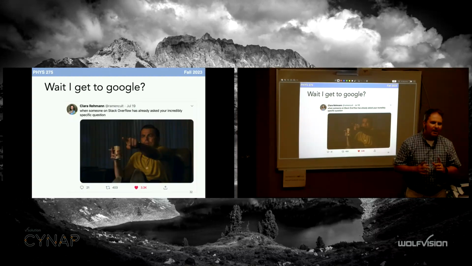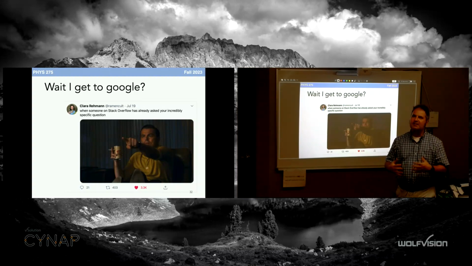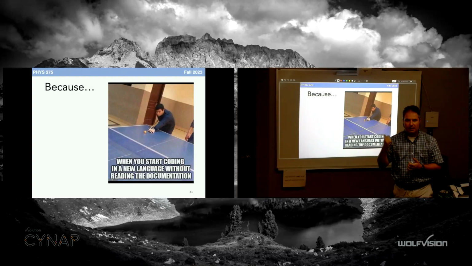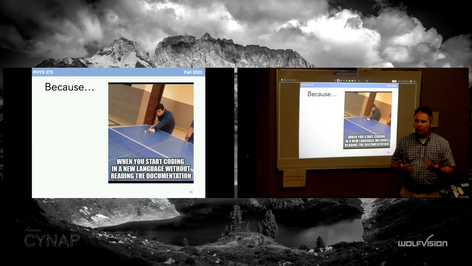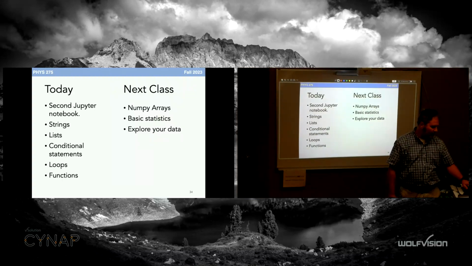So, one more thing. You do get to Google these things. I personally really like this one, when someone on Stack Overflow has already asked your incredibly specific question. This is great, right? So please use it, because if you start coding with a new language, and I have been this person, where you don't know any of the documentation, yes, please go Google your documentation. All the documentation is online. I'm perfectly happy if you've got Hab1 in one window and Stack Exchange or Google in the other.